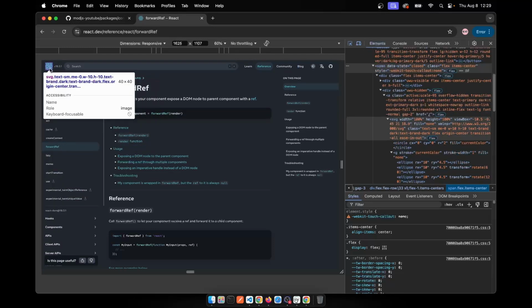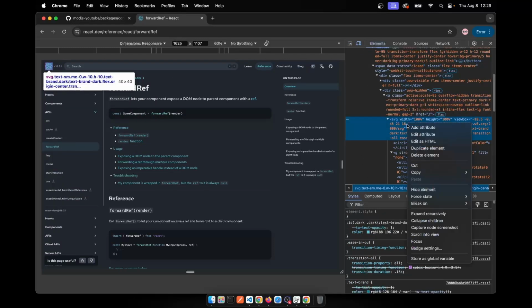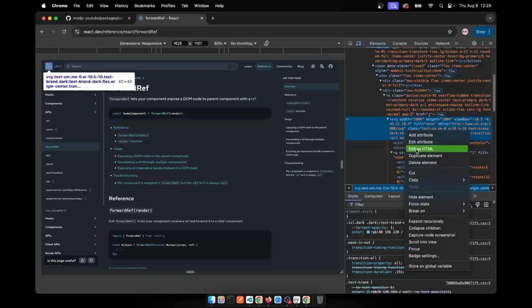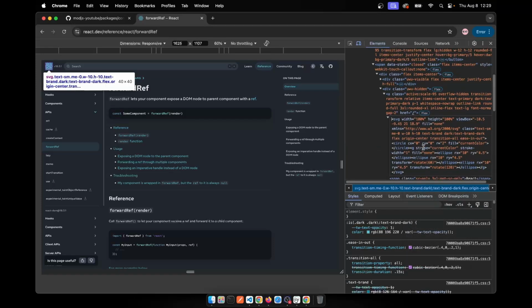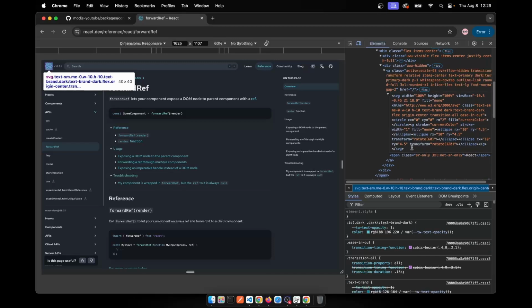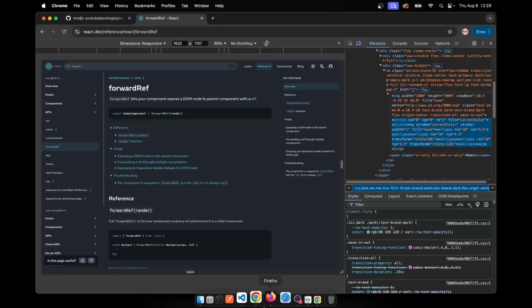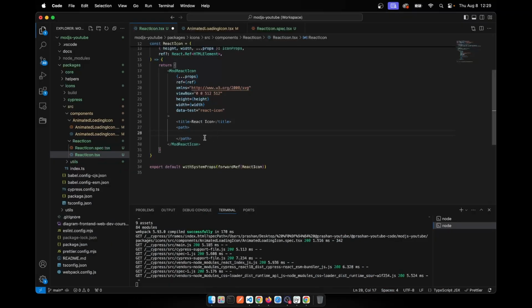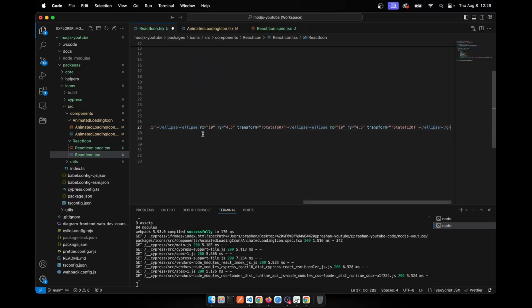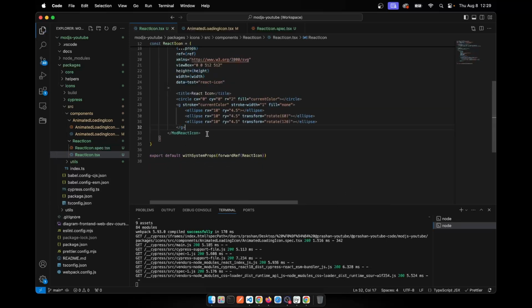I'm not at the right place, let me do that. Instead of writing all this completely from scratch, we are just going to click here, edit as HTML, and copy and paste this G, this entire thing from circle to G, and see how it looks, because we do not want to do this from scratch. It is going to take forever. Let's also remove that path, and let's save that and see what we get.